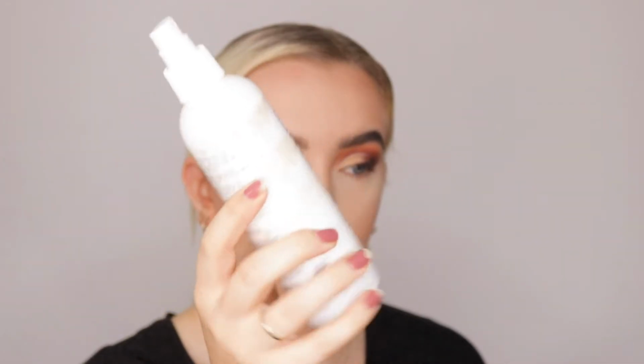And I'm also going to just clean off this pencil brush. I seriously don't know what I would do if it weren't for the instant brush cleaners. I use them every day. I know I probably shouldn't, and I know it's better to just wash your brushes, but I don't, or I don't do it enough. I'm going to go into the highlighter with the pencil brush and pop this on the inner corner.